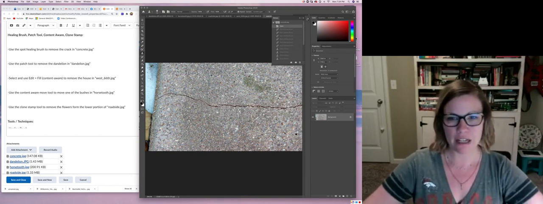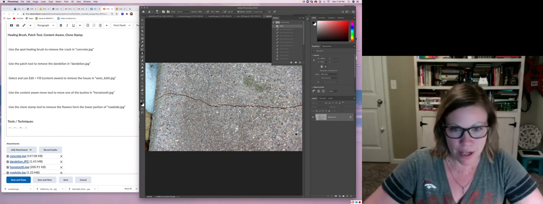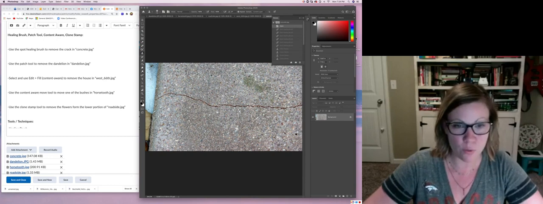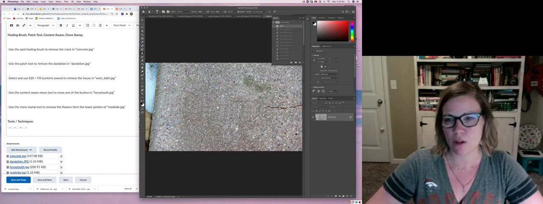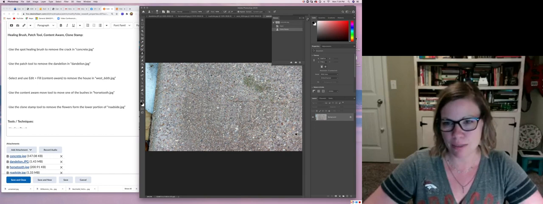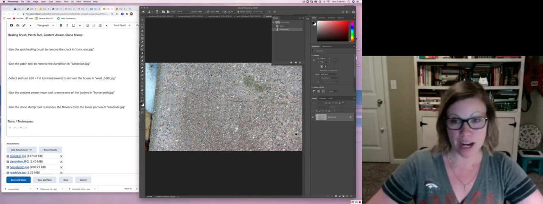I can go back to the option open and then show you what it would look like if I were going to define my source right here on the edge with the clone stamp and then kind of cursor across. Check out what happens. We're actually sourcing a little bit too close and we end up repeating the crack itself.